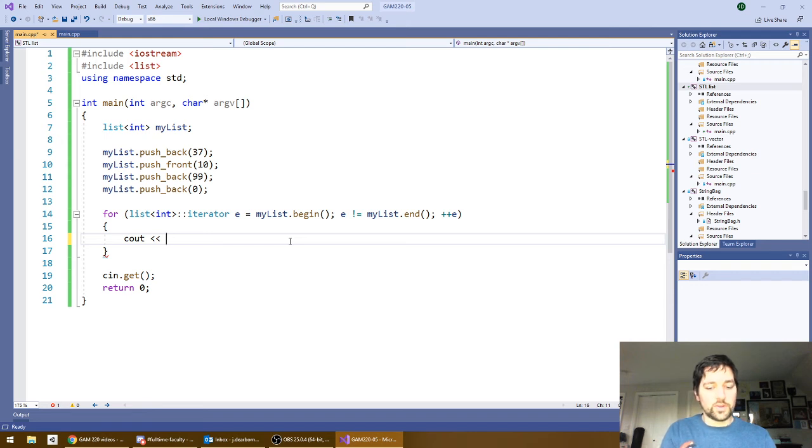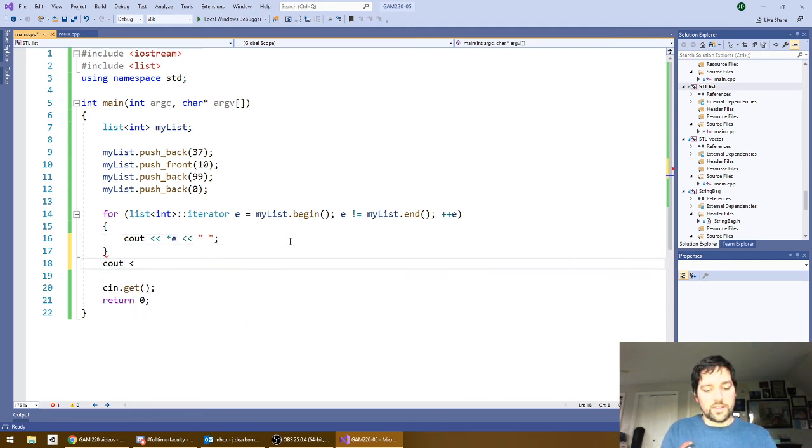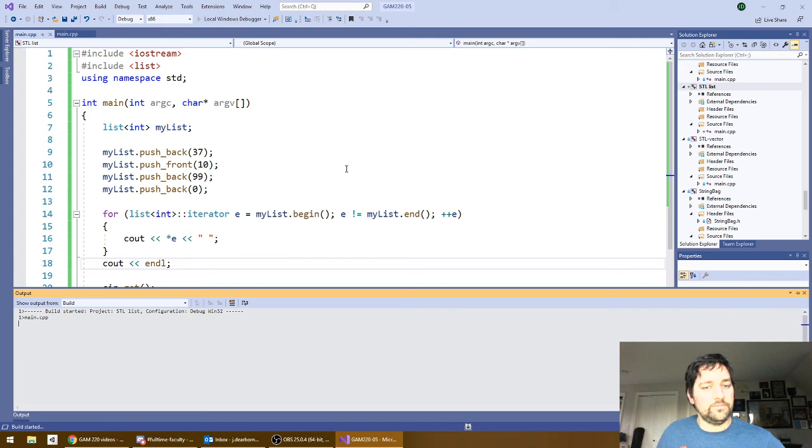Just like before, and a lot like using pointers, we want to use the asterisk to dereference this iterator. Let me just put spaces between them and then keep them all on one line as I print them out. Okay, let me run that.